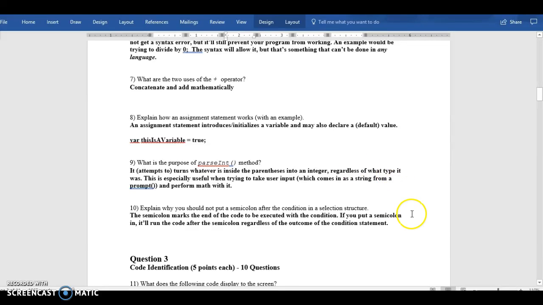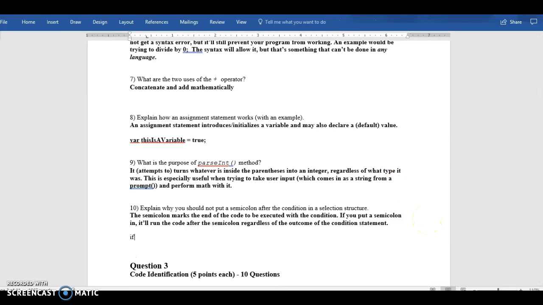You never want to do something like this: if my condition, age is greater than or equal to 65, and then type admission equals free, right?